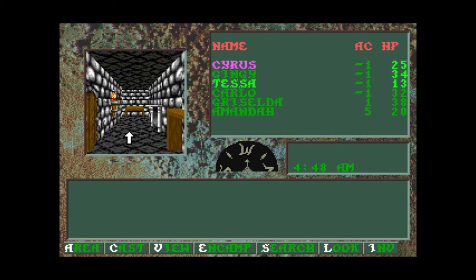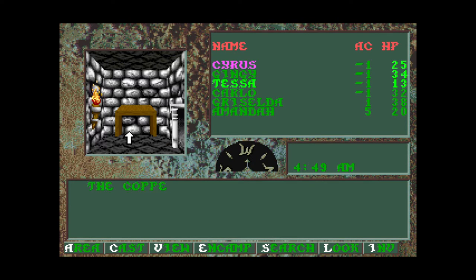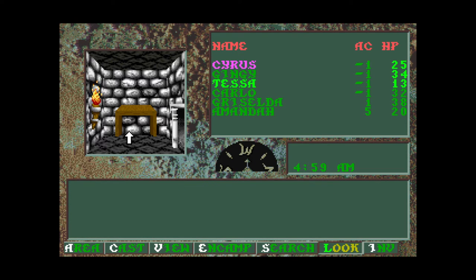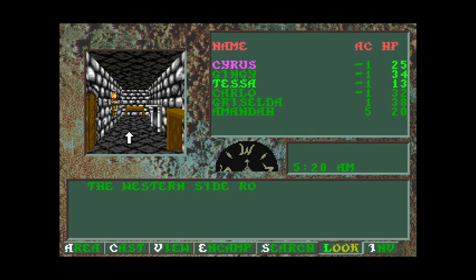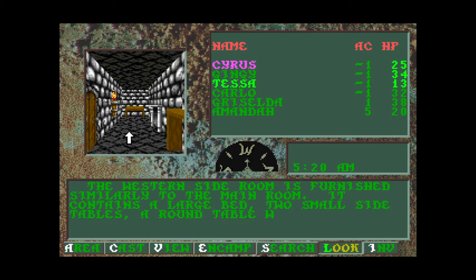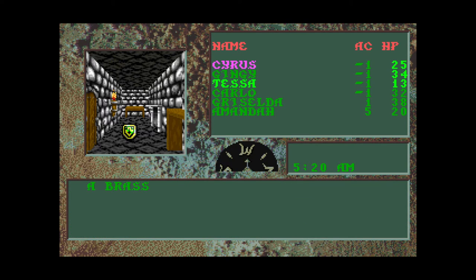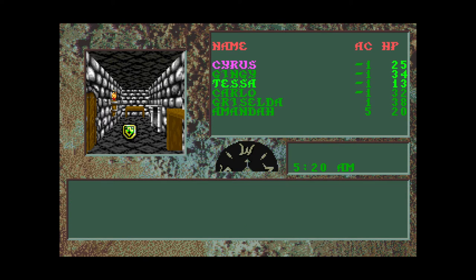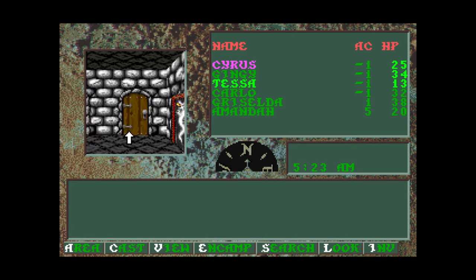Okay, and this stretches west, so this goes... Yeah, I think I've done this already. The copper box is inlaid with sardonyx and holds rare herbs. Oh, too bad. Western side room. Yeah, I'm pretty sure we cleared out the fire temple, and this would have been part of doing so. I don't know why I can't find it on my maps. And this room.